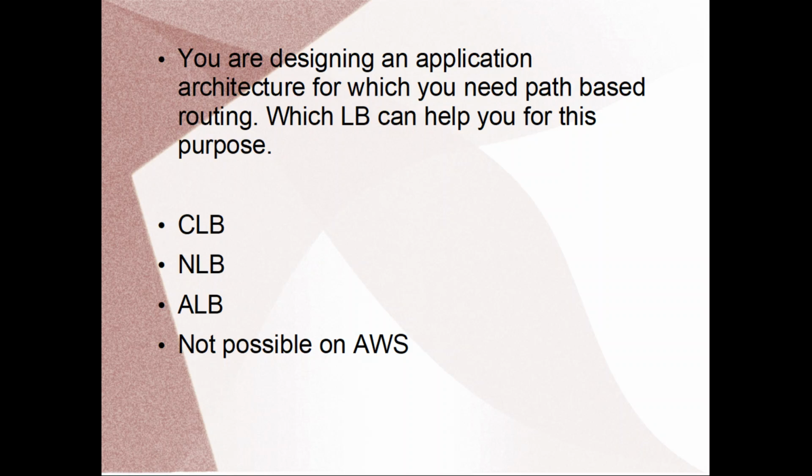So the only load balancer that can help in this purpose is application load balancer or ALB, because CLB doesn't have this feature, and network load balancer also doesn't have this feature. But this is a very well-known feature of ALB, which makes ALB a very powerful load balancer, and you can use it to design various applications where you can do this type of flexible stuff using ALB. So the answer for us here is ALB, and that's the answer for this question.